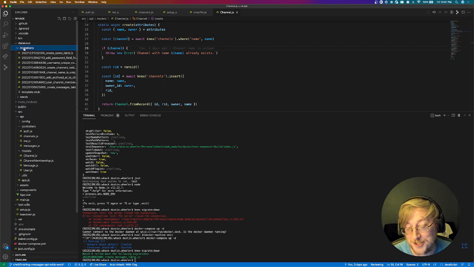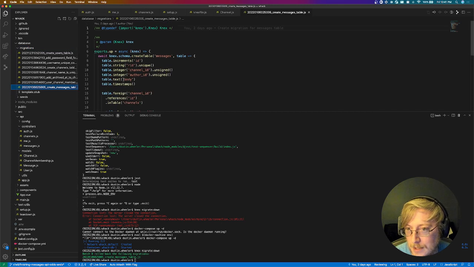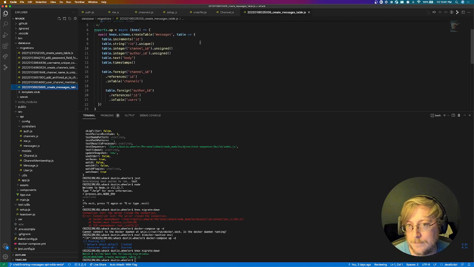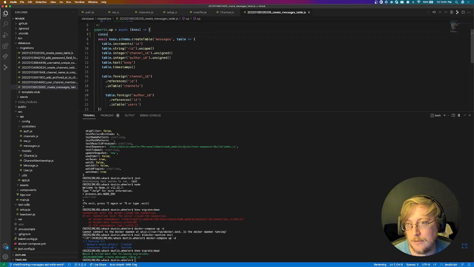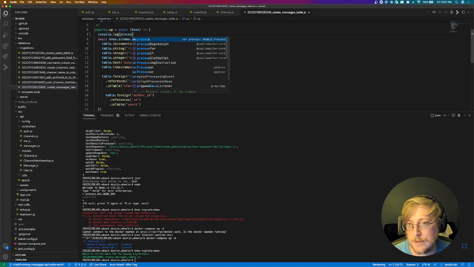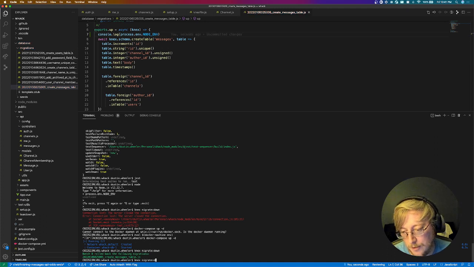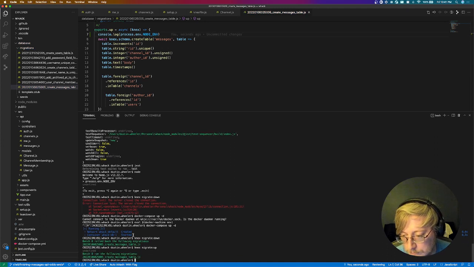We're still going to need our migrations to be able to connect to the database, is what I was going to say. And right now it works because we've just said no matter what, it's going to be all these things. But here, if I console log process.env.NODE_ENV and then run up, let's see what we get. Undefined. Okay.